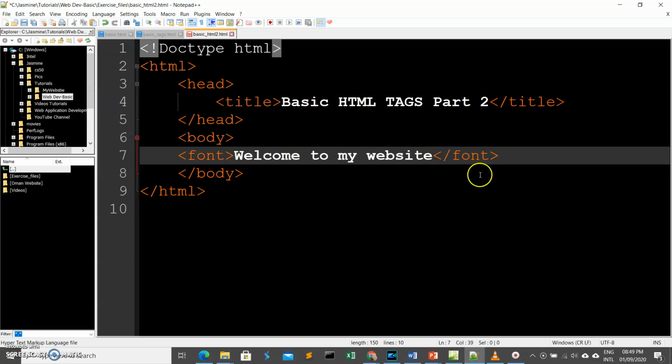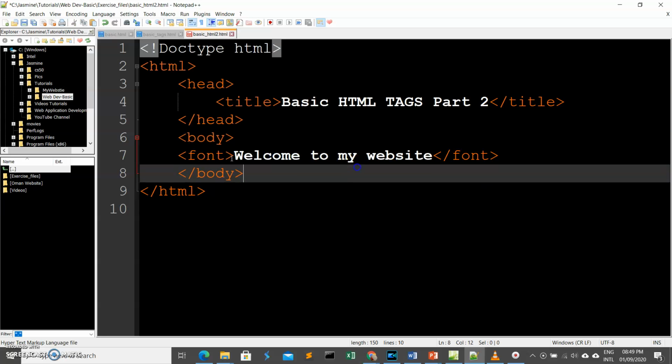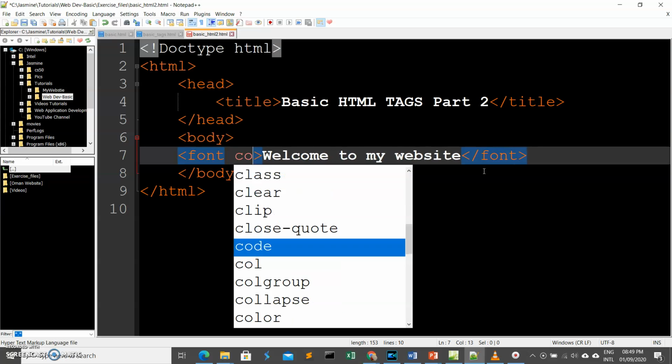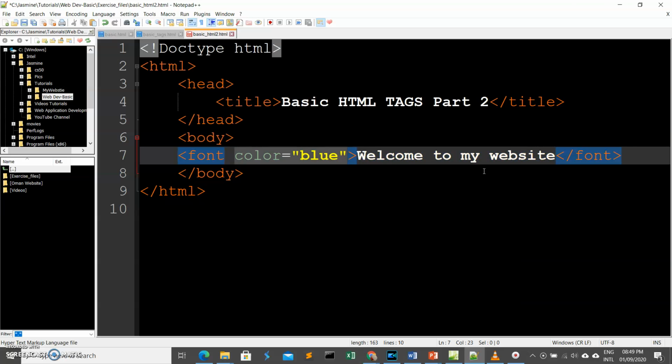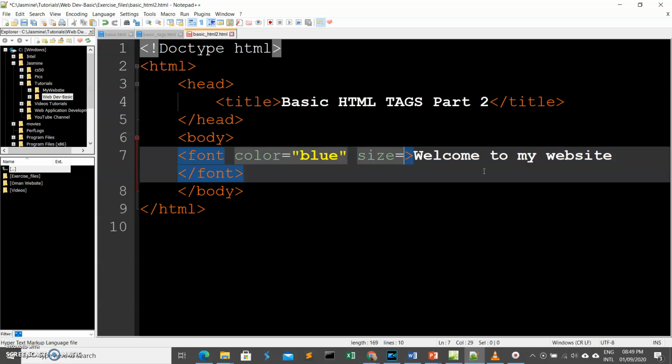And then let us use some attributes. So I'll say color. Let's say we change it to blue. And then the size, we change it to 5. And the face, we will use here Arial. It's our font face.